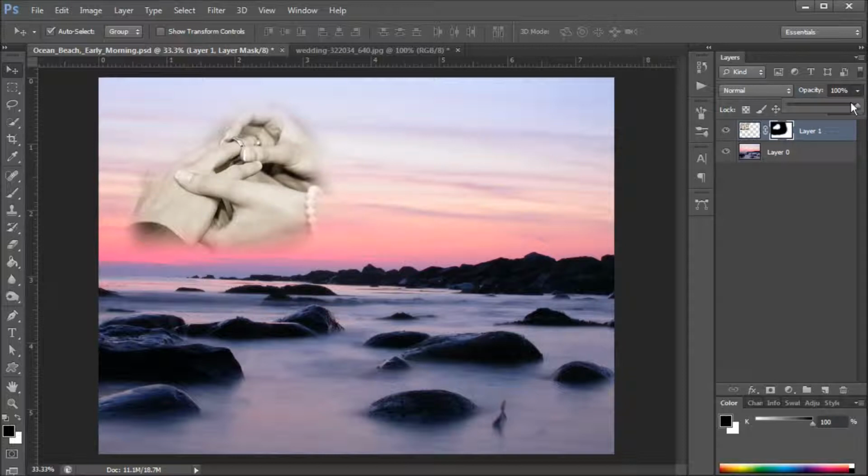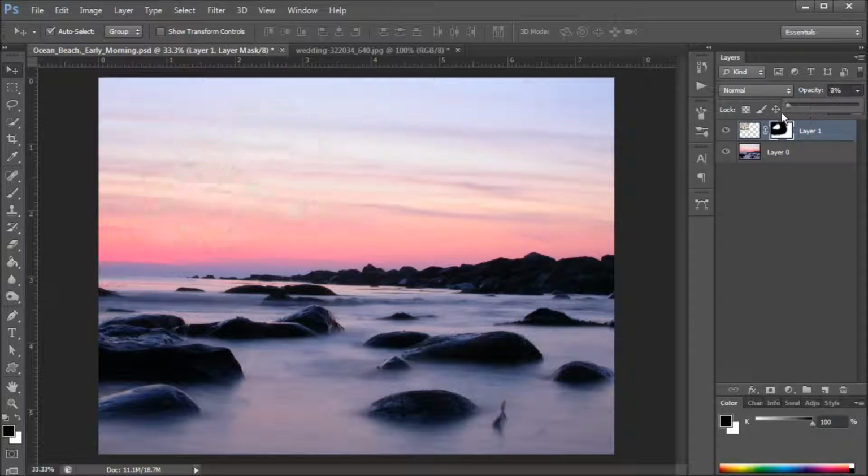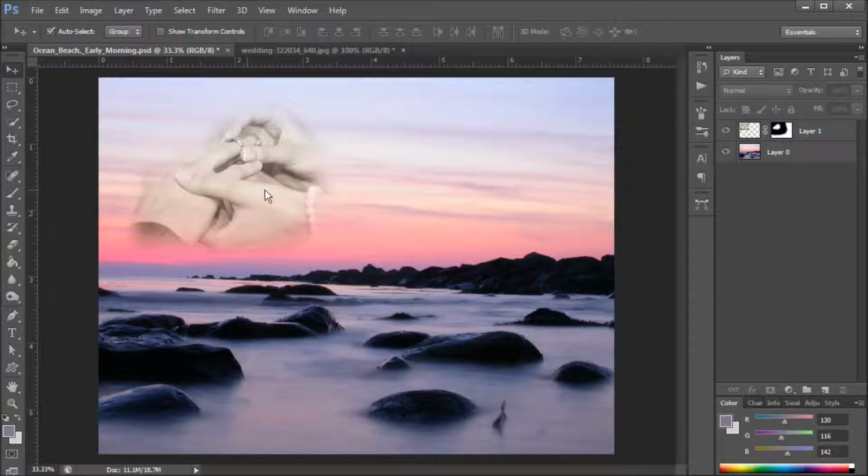we can drop the opacity so that it blends in more with the sky. We don't want to drop it a whole lot to where you can't see it. You can't see it there. So we'll just go up to about, I want to see the fingers here, and some of the background as well. 66%, that's good. So we could be done here, but let's just add a little bit more to it.